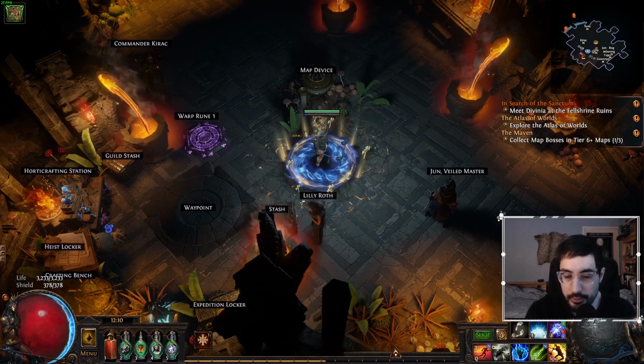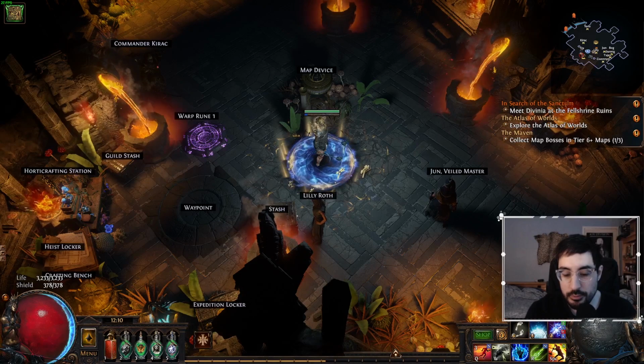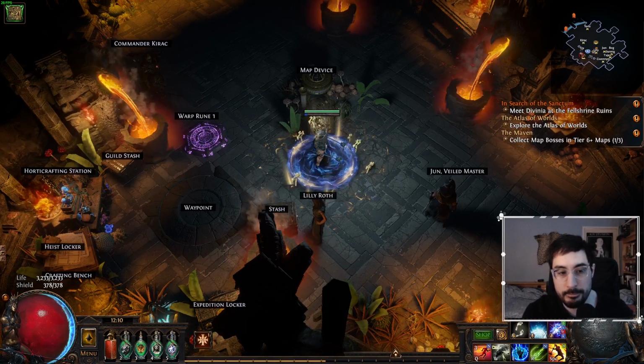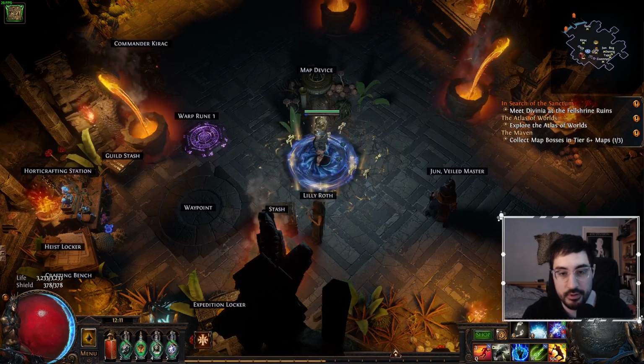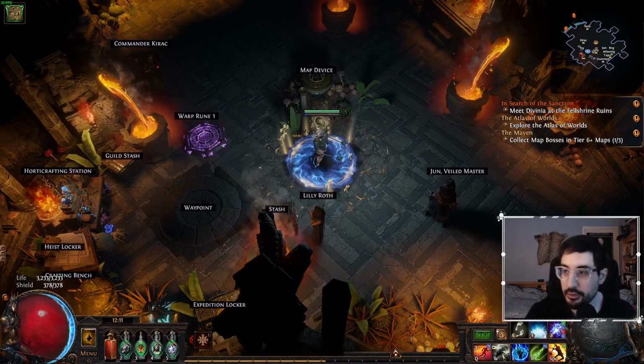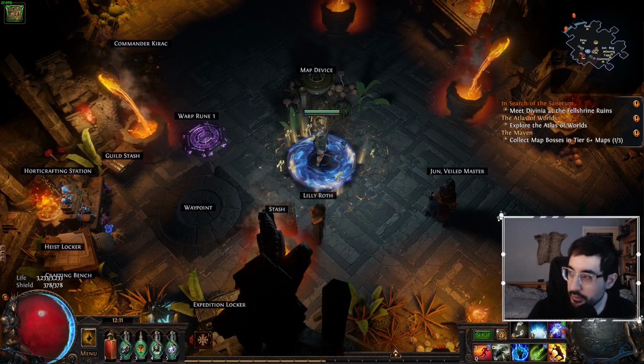I've just woken up, and before I go live on Twitch, I wanted to make a video to help people transition from the end of the campaign into maps. So this is very, very cheap gear that you guys should focus on with the first few chaos you found while leveling.